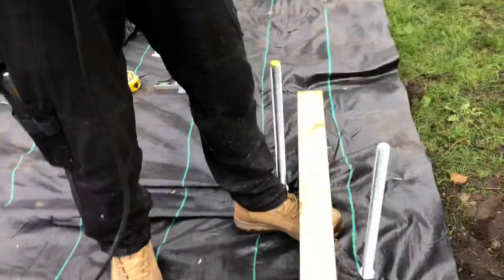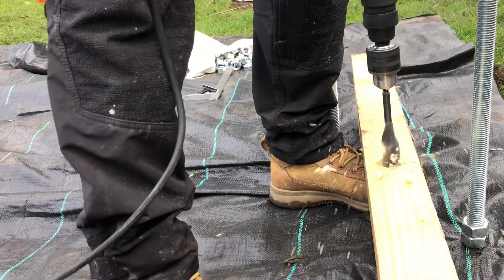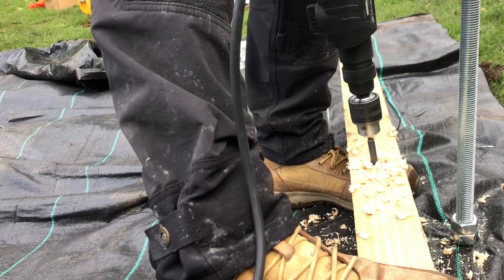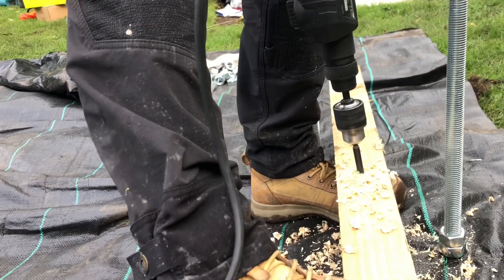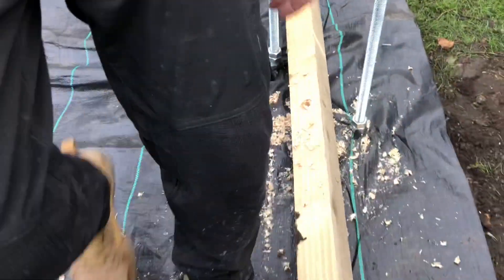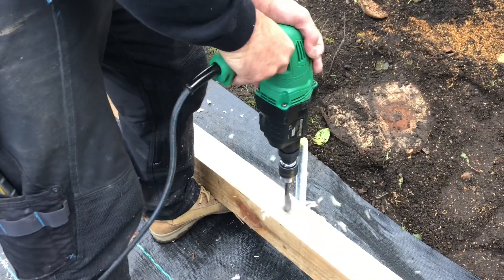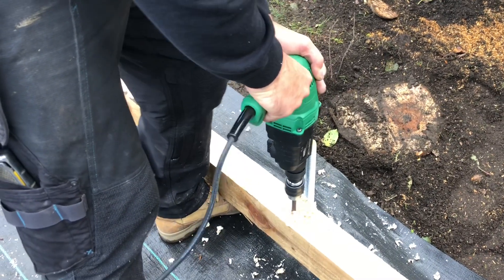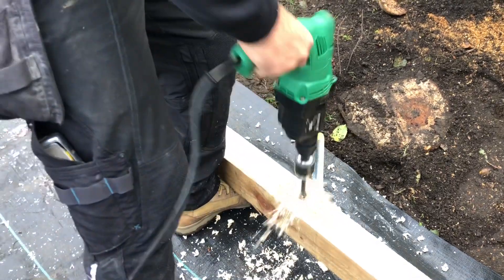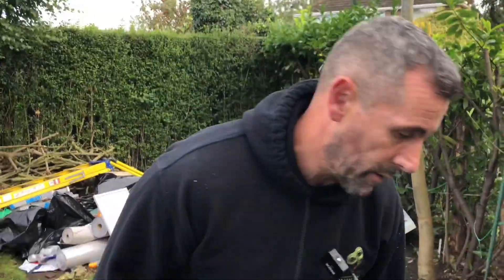We're using this Hukuki drill and this DeWalt Speed bit. What you want to do is try and get your holes nice and straight so that when the head goes on, it falls on the hole nice and straight. We'll continue to do that all down the length of the timber, then get the circular saw and chop a bit off the top — I'll show you why we do that in a minute.